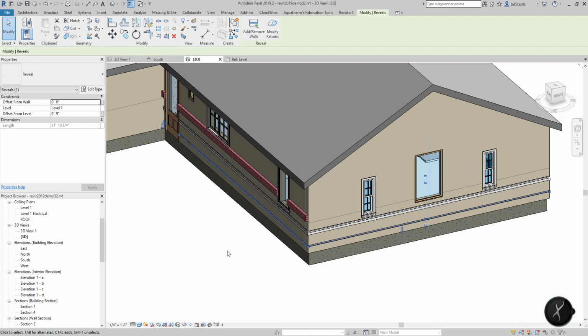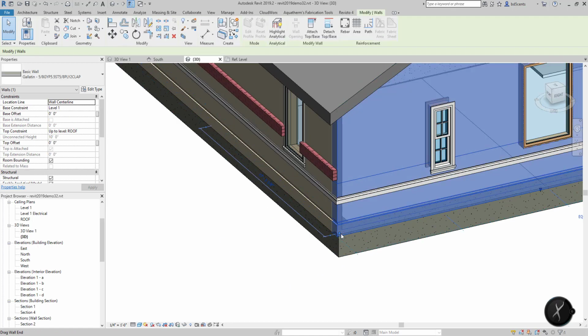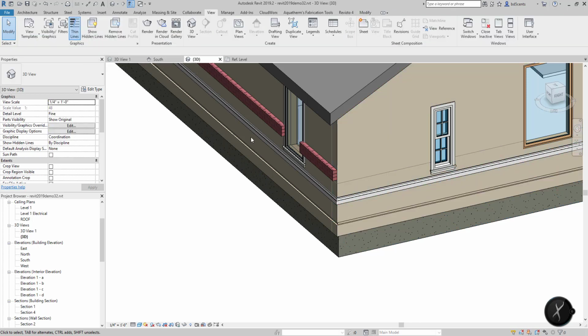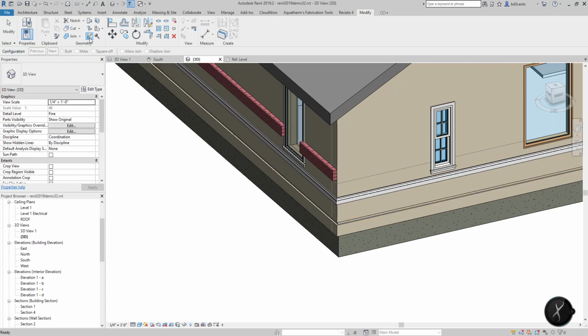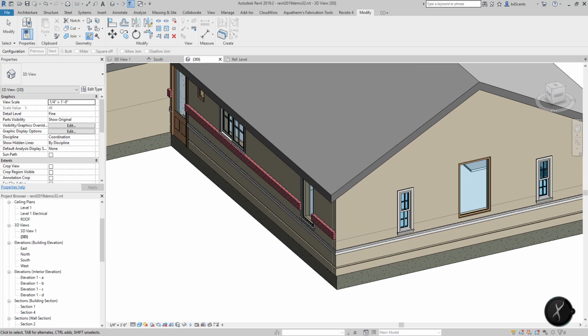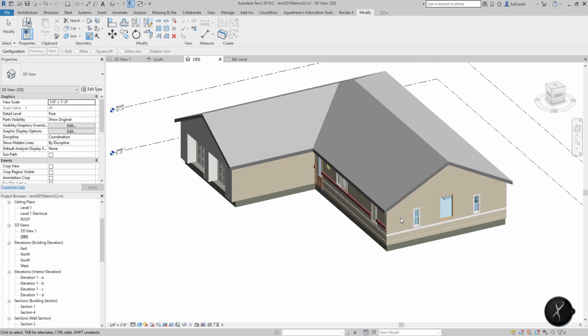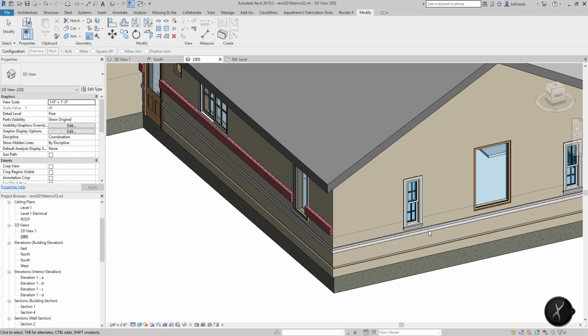I don't see an Edit Wall Joins button, but if I select a wall, I might be able to. Beam column, wall joins. So selecting that reveal again, right here is wall joins. We can hit that, and that will adjust how these function based on what walls are selected. So you can edit the grips and modify that around walls and doors, and that helps you out a lot.